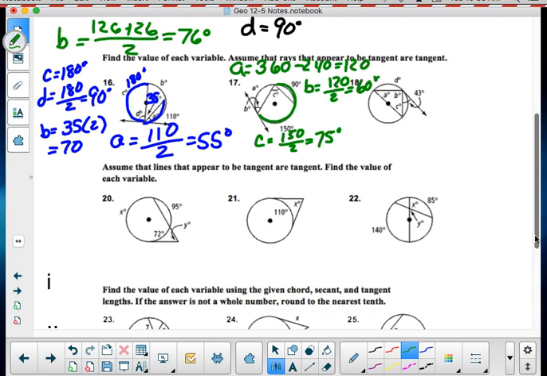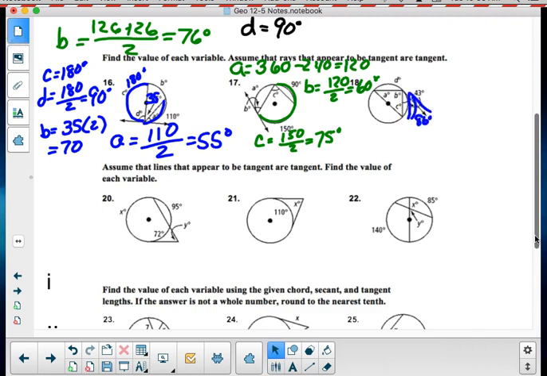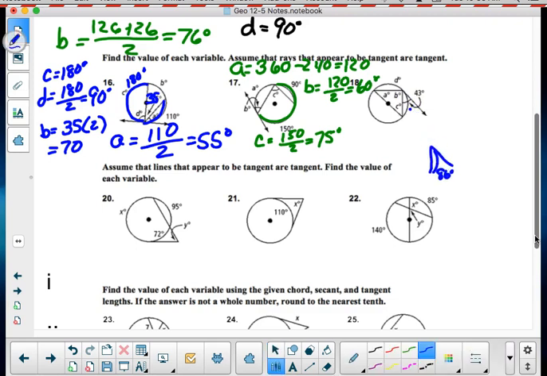So I've got A, I've got B, I've got C. We can move on. Now on this next one, it looks like a whole host of things are going on here that are just crazy. But you've got to keep in mind, this is a 43-degree angle, so this arc is 86 degrees. And folks are like, why in the world is that arc being 86 a big deal? Well, because the arc is twice the angle it intercepts, so the arc is 86. So 180 minus 86 gives us 94. So D is equal to 94.